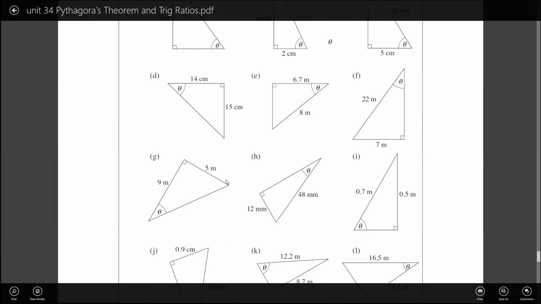Another question, I can do another one at random. Something slightly different. Let me see. If I choose something slightly different, it's not so much at random then, because now I'm looking with intention. So I have opposite and adjacent, 15 over 14. Give me a number. So 15 divided by 14, I get 1.07, and then I'm going to take the tan inverse of that.